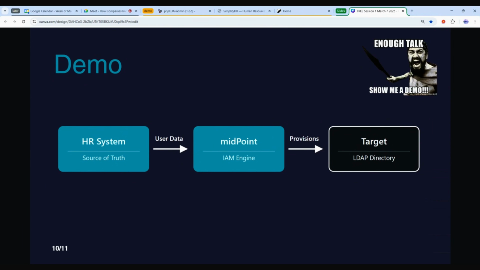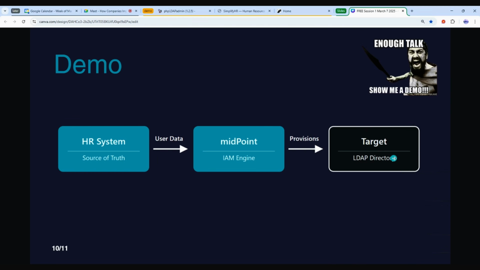Midpoint itself has a ready-made demo instance. You can just log in, but I think every night it gets overwritten. Also, OpenIAM is pretty good. Okay, we will come to the tools you can work on hands-on to get to know the concepts.